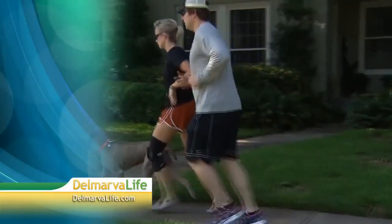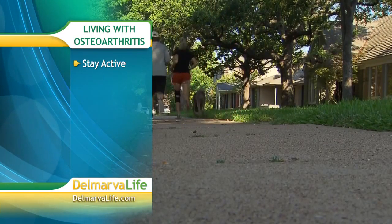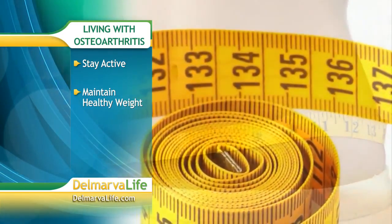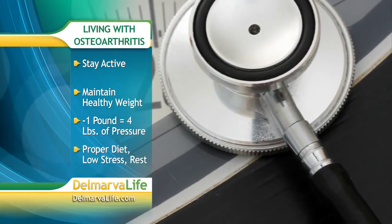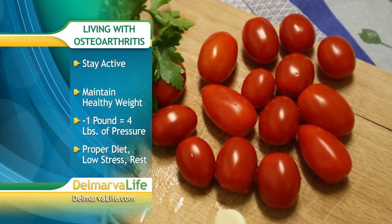Things like walking, climbing stairs, even sleeping may become difficult. As for a cure for the disease, there's none, but the Arthritis Foundation says there are medications that can help relieve the pain. Certain lifestyle modifications may also provide some relief from OA. Staying physically active is one thing you can do, as too little movement can lead to stiffness and weak joints. Another key is maintaining a healthy weight — the Foundation reports losing one pound can take four pounds of pressure off your knee joints. A nutritious diet, managing stress, and plenty of rest can also go a long way in helping you manage osteoarthritis.